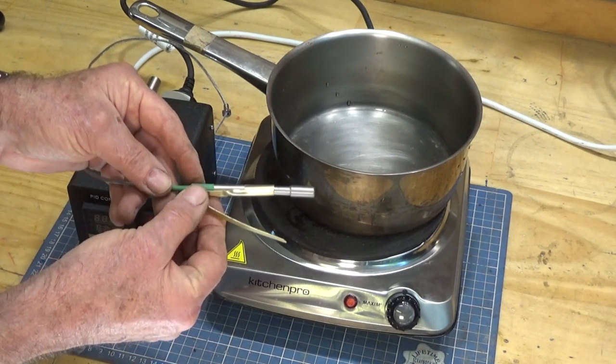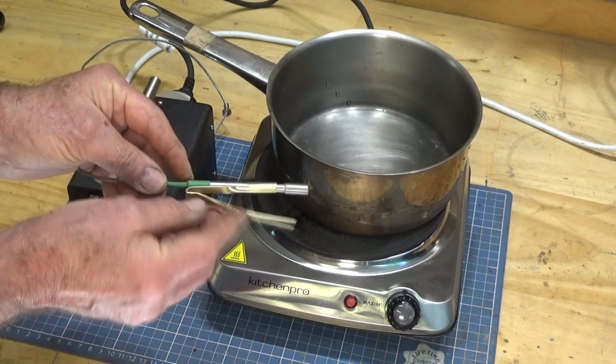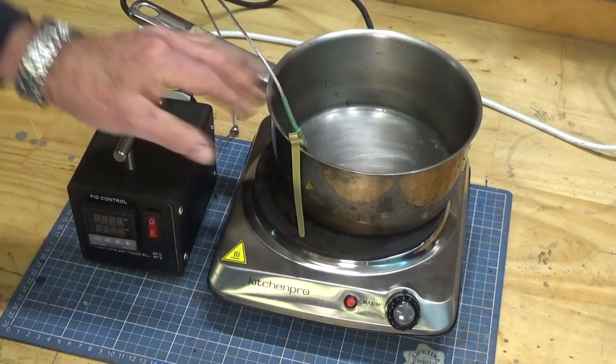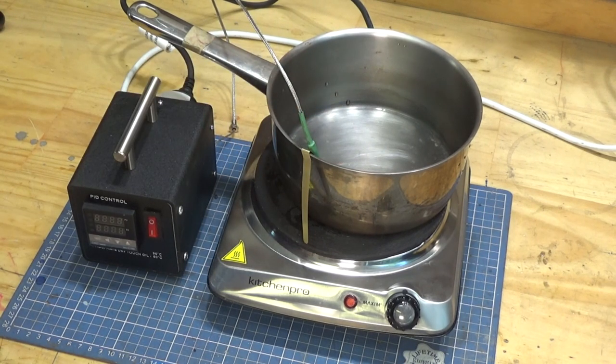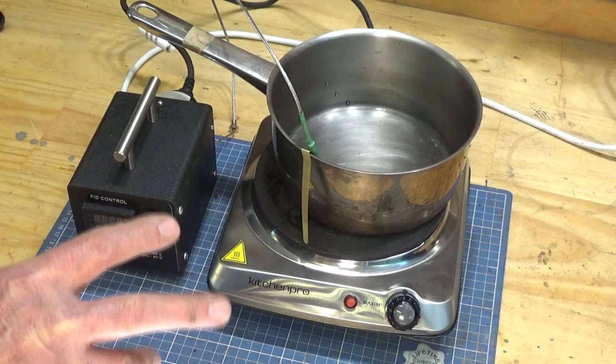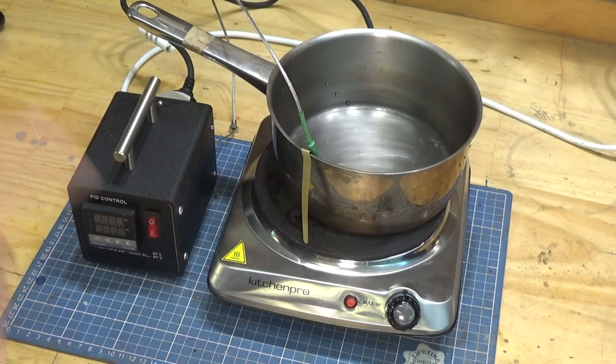I've also just put this little brass sliding finger on there so they can hook that over the corner of the pot, and there's less chance that that's going to fall out. All right, I'm going to heat up these Parker phosphate solutions and we'll give it a crack.